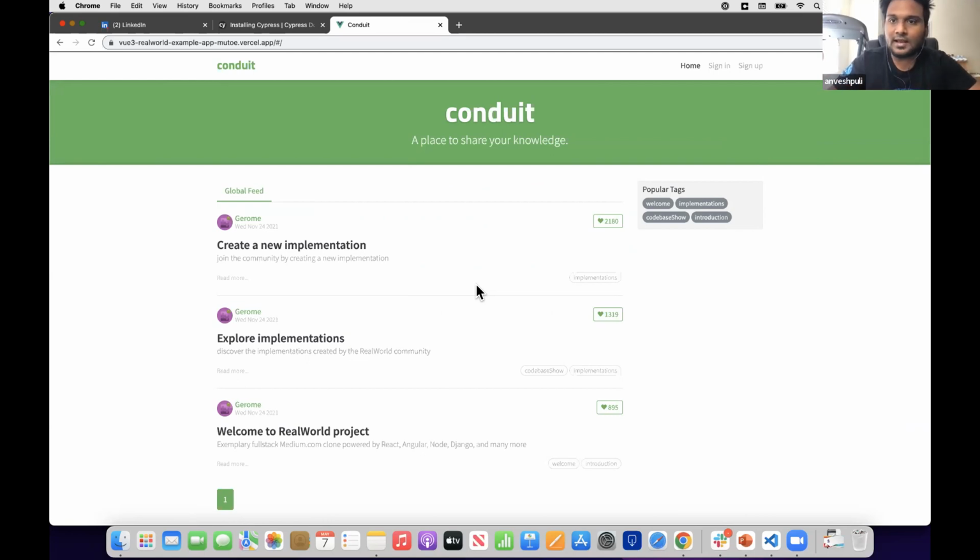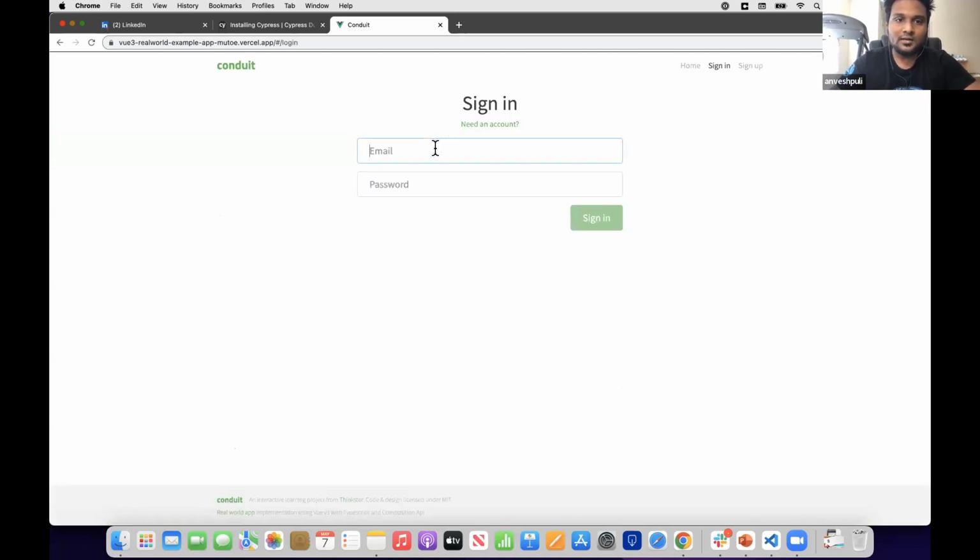This is the website, and this is the home page. In order to log into the application, you need to create a user ID and password, which I've already done. So I'm going to show you everything manually first. This is my application. First thing I would do is visit the page. Then obviously I would click on the sign in button and enter my email, puli@gmail.com, and some password for that, 123, and sign in.